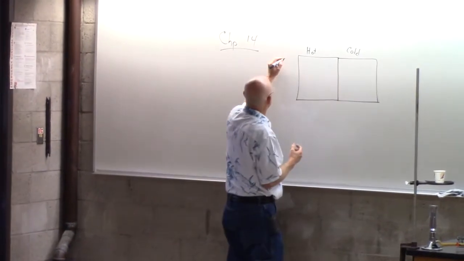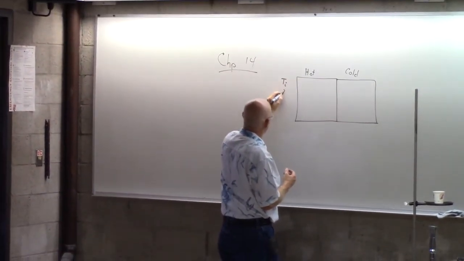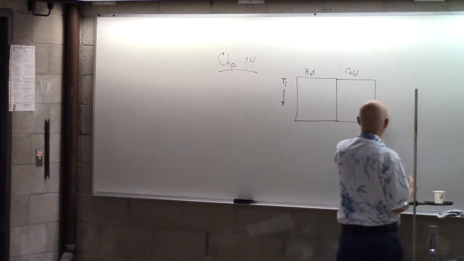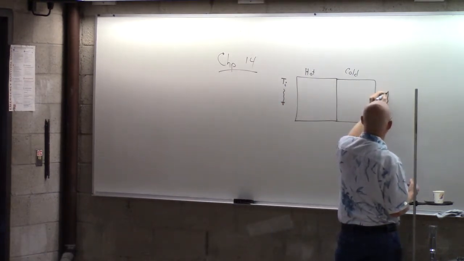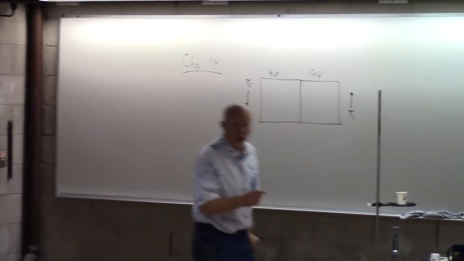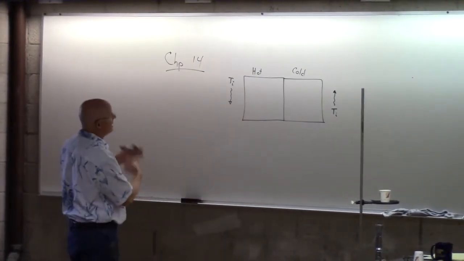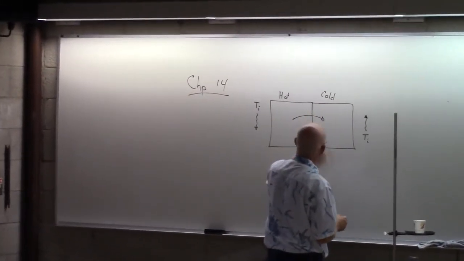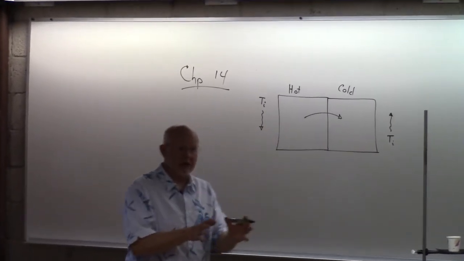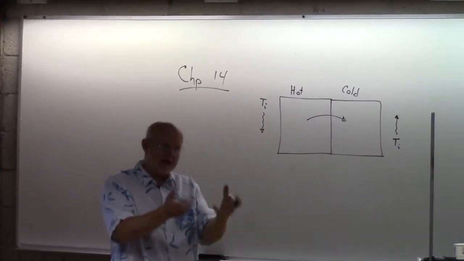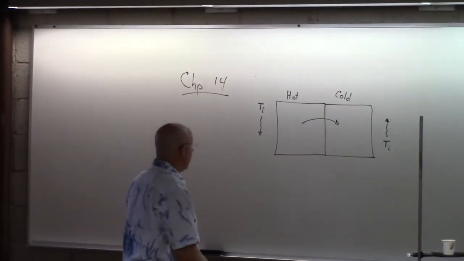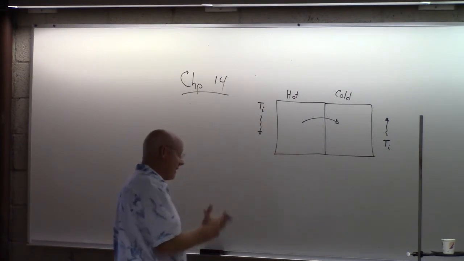I'm sure you know that whatever the initial temperature of the hot one is would begin to go down, and whatever the initial temperature of the cold one is, it would begin to go up. Now, the early scientists said that there was a movement. They didn't really understand what it was. They just said something must be transferring from the hot one to the cold one, which is a fun history in itself.